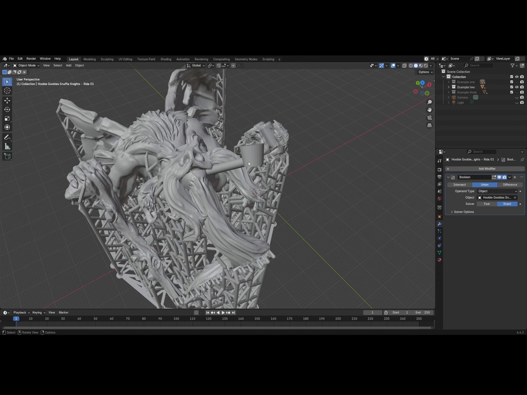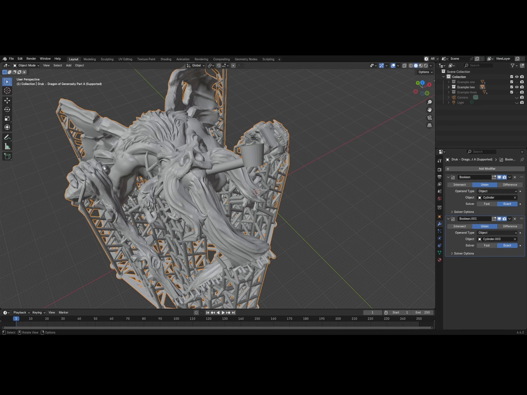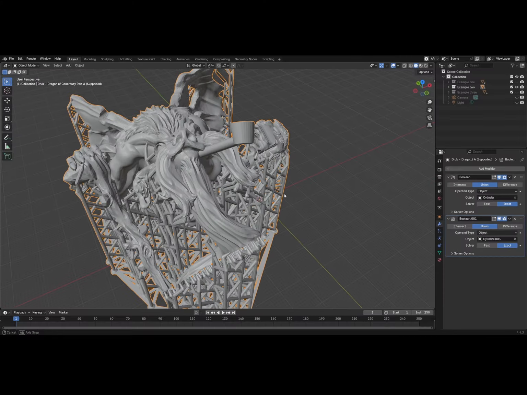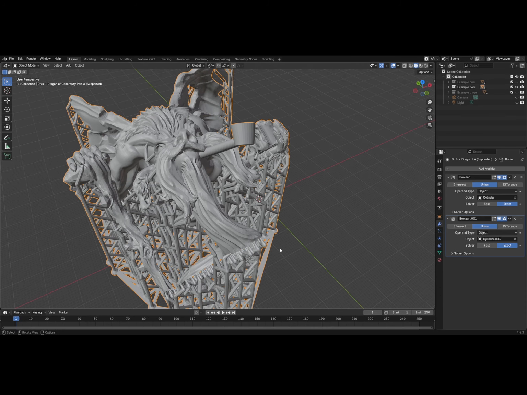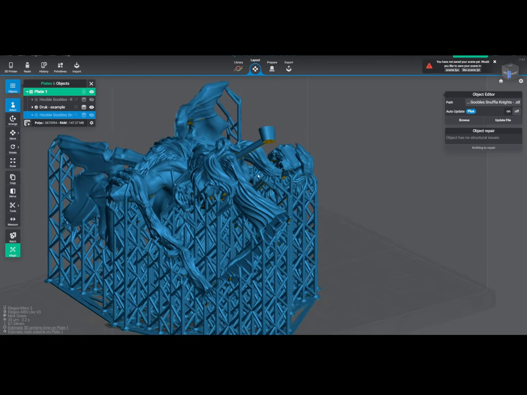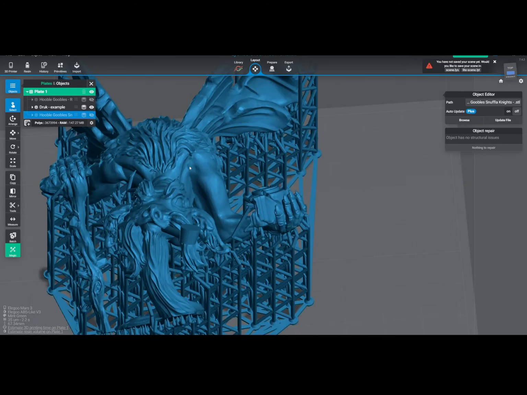Okay, the second example is my old dragon dude right here. I've decided to give him this lovely low poly pipe. Again, same thing. This is the pre-supported file. I add a Boolean modifier and combine the pipe with the original model. Then export it, make sure you're applying the Boolean, and in our slicer you can see the pipe there attached to the model. You just need to put in the extra supports and you're good to go.